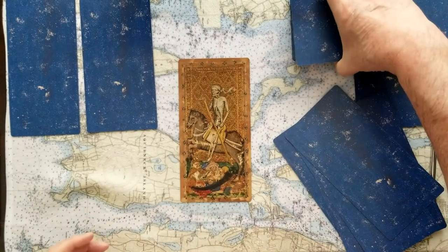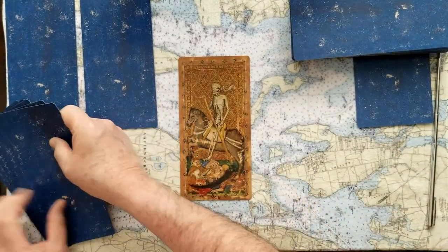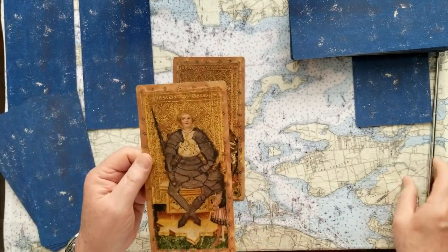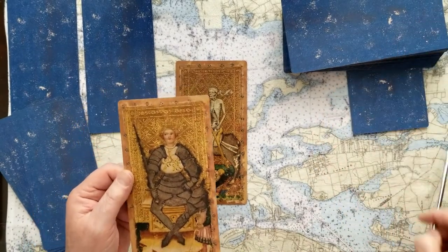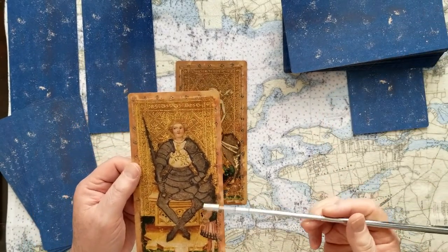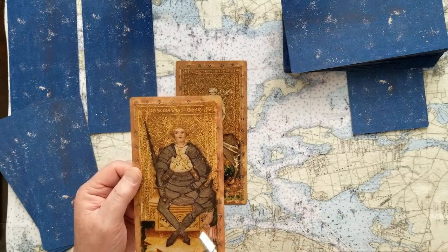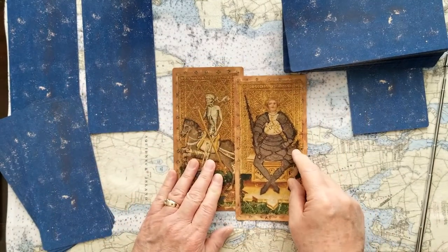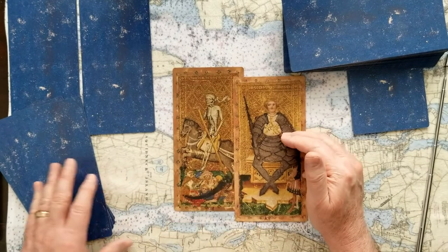One day I'll have a great big table to work from and a great big camera to film it all. Okay, so end of a cycle. What's it challenged by? It's challenged by this King of Swords. Whereas we just had the Queen of Swords, which spoke to us of a more persuasive feminine energy, this King of Swords is kind of going to say, yeah, this is going to be done, and it's going to be done this way, no questions asked, okay? So this end is challenged by the finality of the decision of this King of Swords.